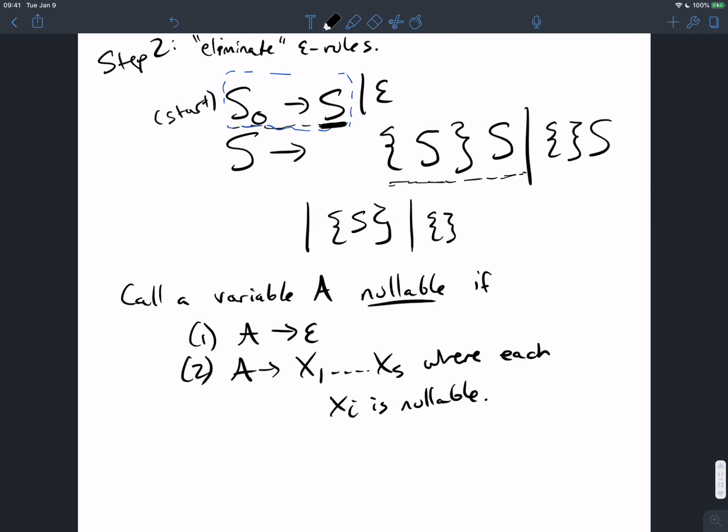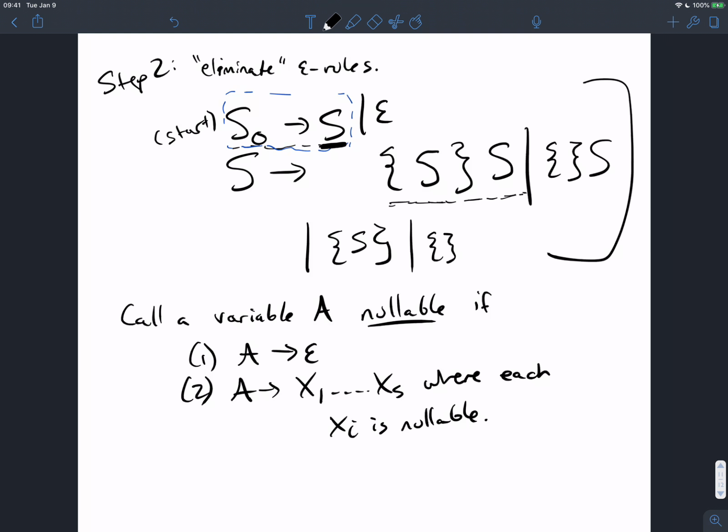Okay, and then once we know the list of nullable variables, we can go back through the grammar and add rules for each of the cases where each nullable variable can disappear. So what variables are nullable for this grammar? S and S0, because S0 can make empty.